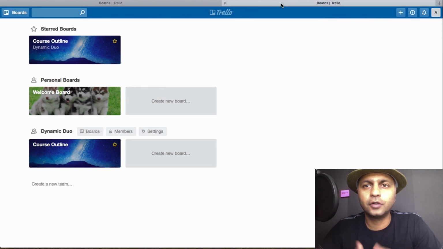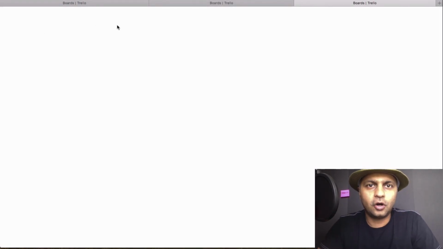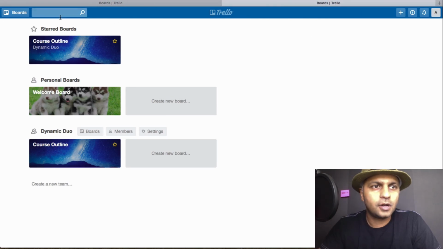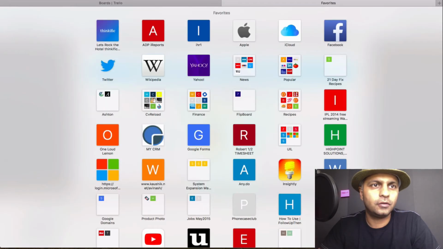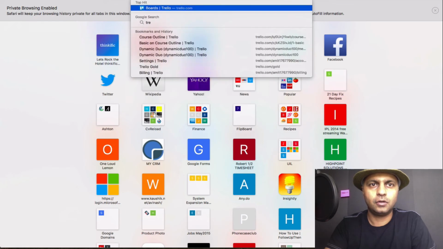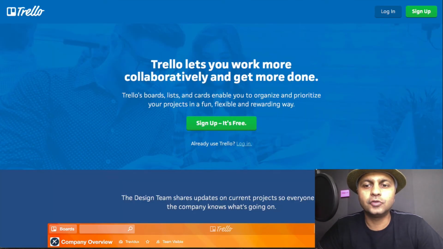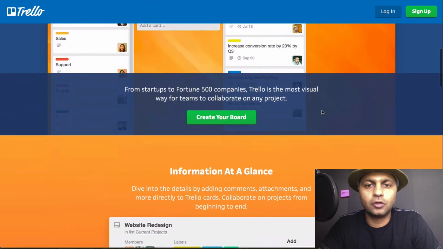It's a free software. You can just go to Trello.com, sign up for it. Let's see if I just go to Trello.com. I'm currently logged in, so I might have to log out. And actually, let me try to open this in incognito to show you what that looks like. So trello.com, and that'll get you there. And again, it's a free project management software, and I have used this to organize my course, and I'm going to show you how you can use this to organize your online course.